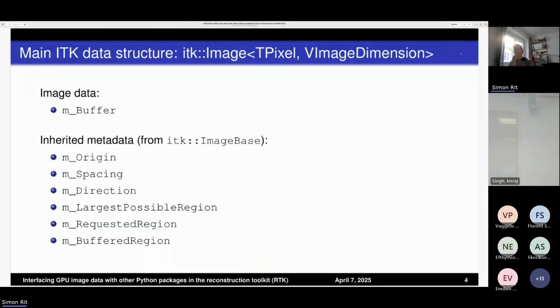So I need to say a few things about the data structures used in RTK. It's mainly using the ITK image type, which is templated over the pixel type and the dimension of the image.